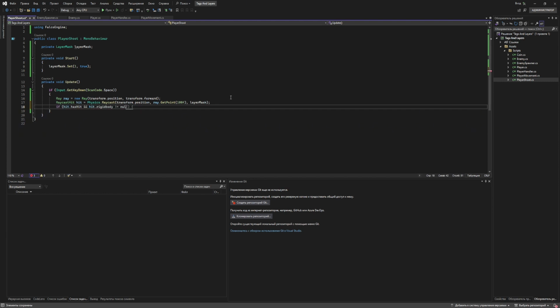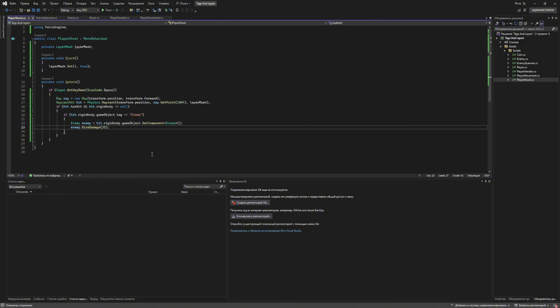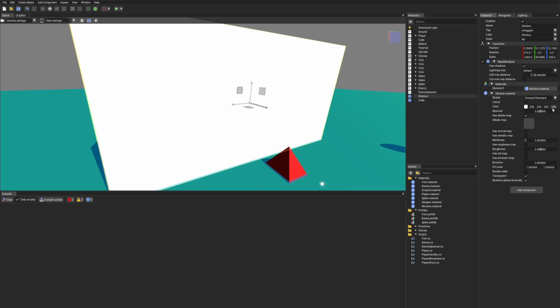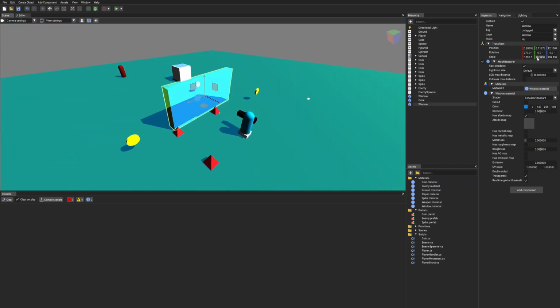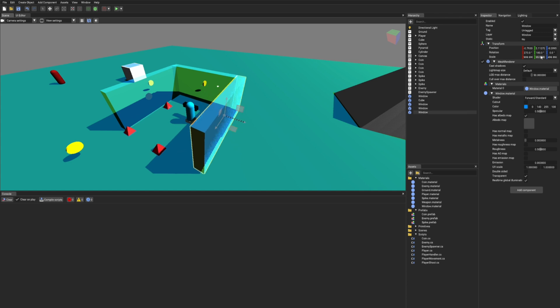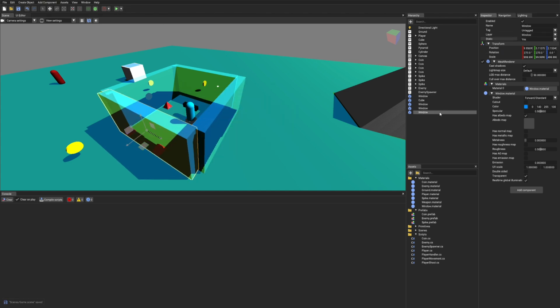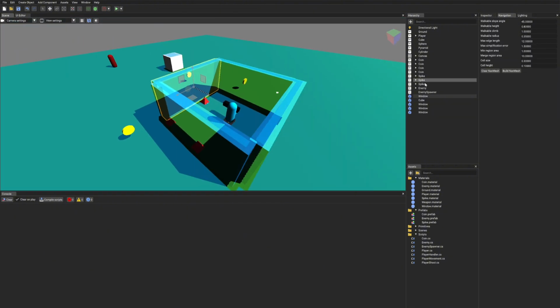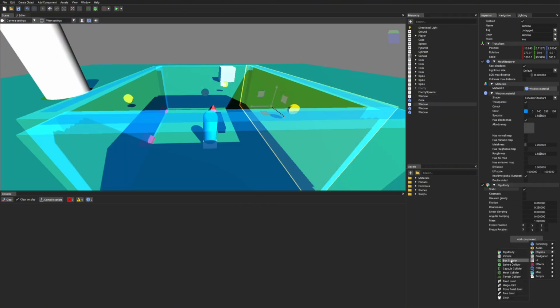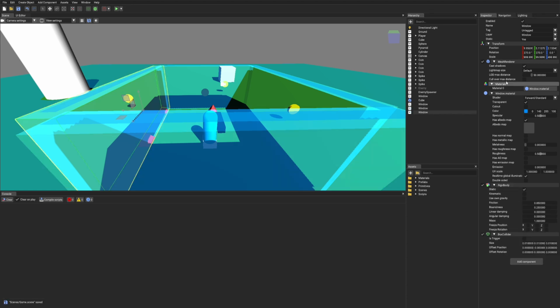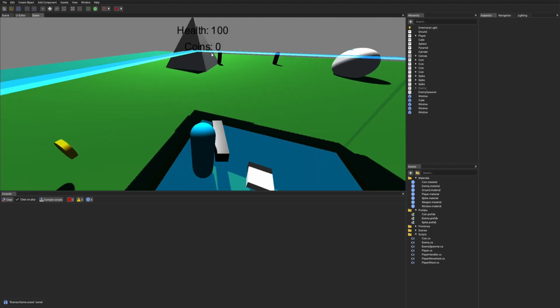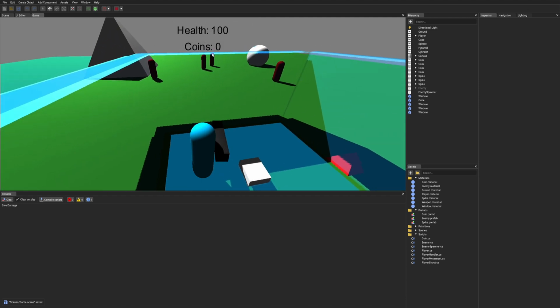When the enemy is hit, it takes 25 damage. It has 50 health in total. We create window walls and run the game. When we shoot, we see that the enemy takes damage even through the windows.